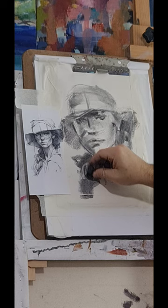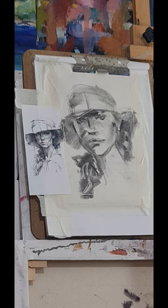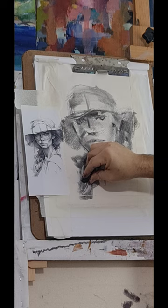Plaited, isn't it? Sorry, Jane? The hair looks as though it's plaited. Yes, most likely, yes. Yeah, you're right. Very loose plait, yes. Looks like something like that.